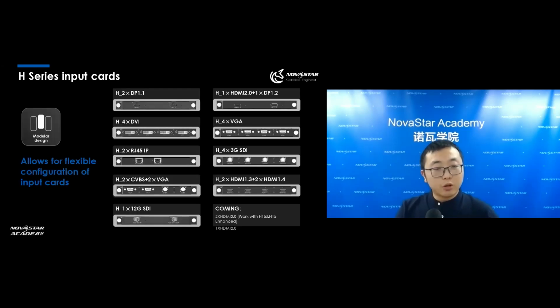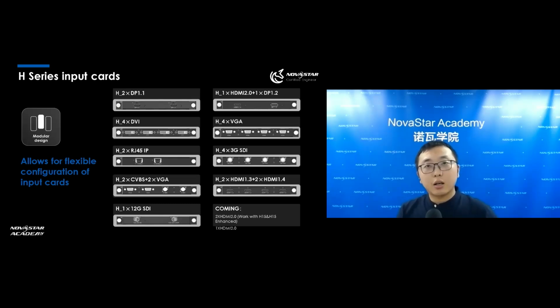So for the input cards and output cards, these are all models for the input cards. We have DP 1.1, HDMI 2.0, DP 1.2, DVI, VGA, SDI, and CVBS, and all kinds of inputs you can select.